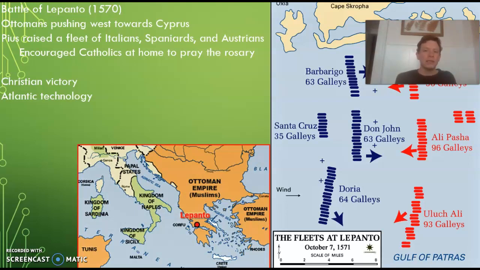In retrospect, the victory of the Christians could have been expected. It could have been expected because of the improved technology used by the Christian ships that were not only more maneuverable, but were also bigger and more powerful. Even though the Christians had fewer ships, their ships were superior. They were superior because they had developed greater naval technology by sailing in the Atlantic.